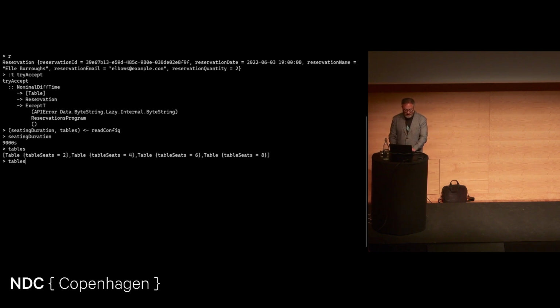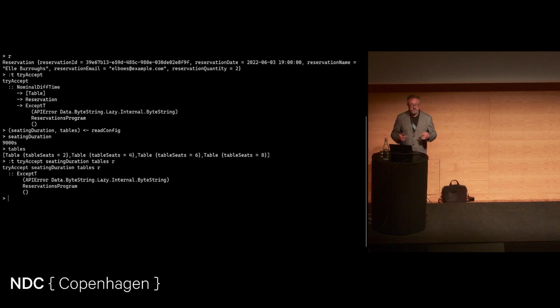So what would happen if I try to call tryAccept with the seating duration, the tables, and the reservation? I can ask the type system. What it would give me is this horrible looking thing here, and you don't need to understand exactly what that is, except that it is a pure value.